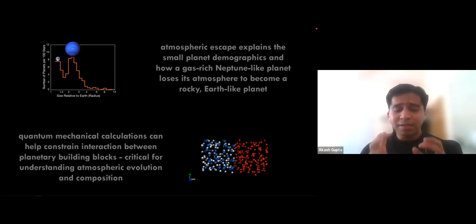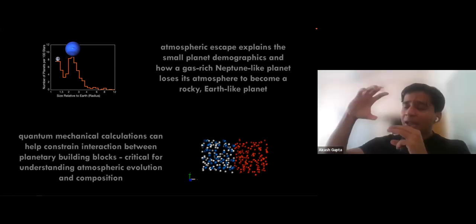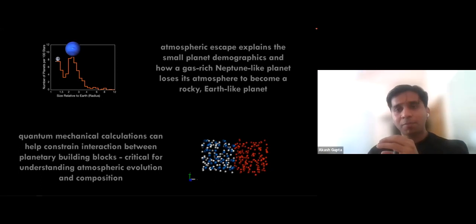One of the key takeaways from such studies has been that these planets should have a hydrogen atmosphere interacting with the interior of the planet for really long times. So the big question is how exactly this interaction is happening. As I mentioned, it's really hard to do experiments at the relevant temperatures and pressures. The way to get around that is to use quantum calculations. Specifically, I've been looking at this hydrogen-water system, and that shows us that indeed this interaction is important to take into account, because it can have interesting implications for how planets evolve over time and how they are structured on the inside.